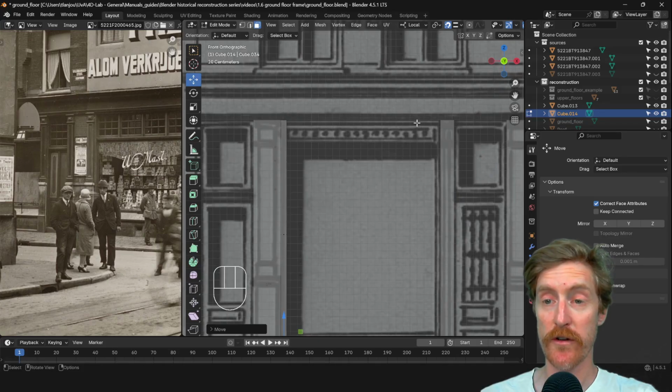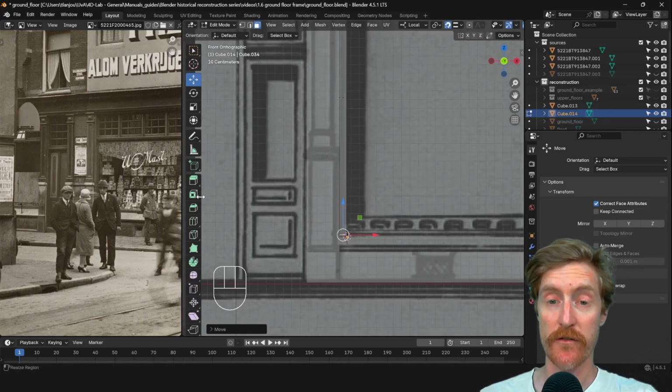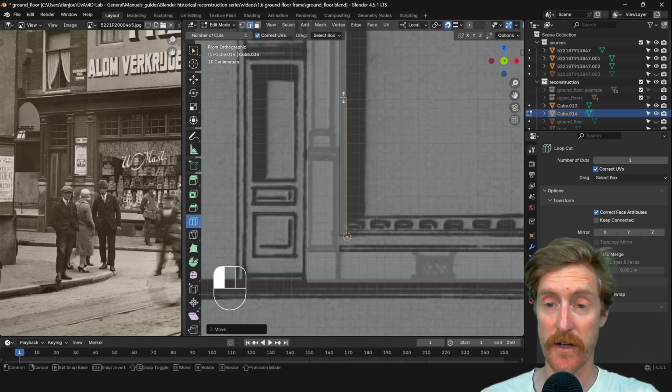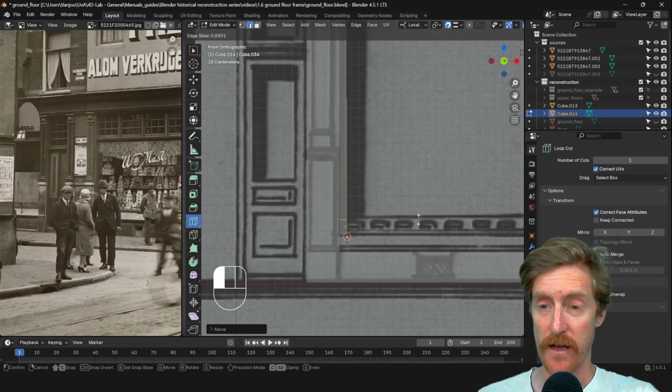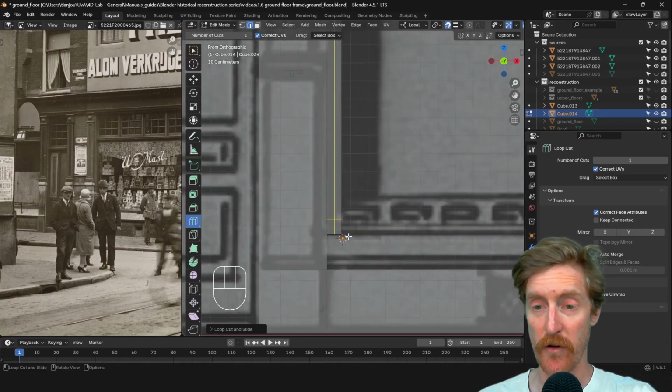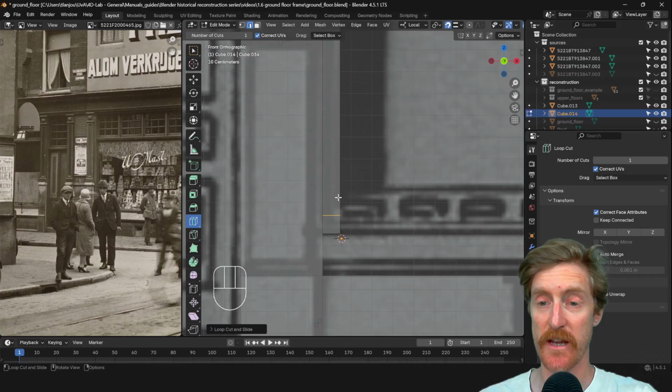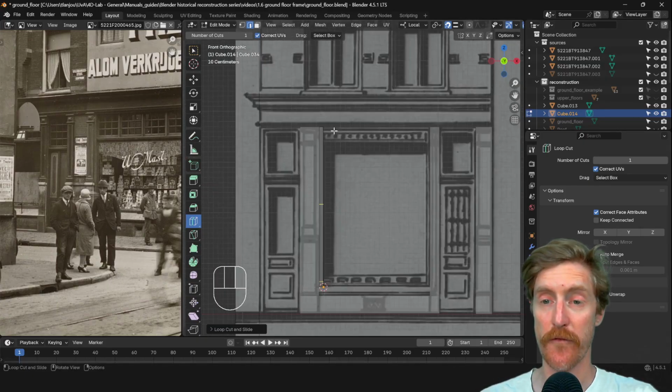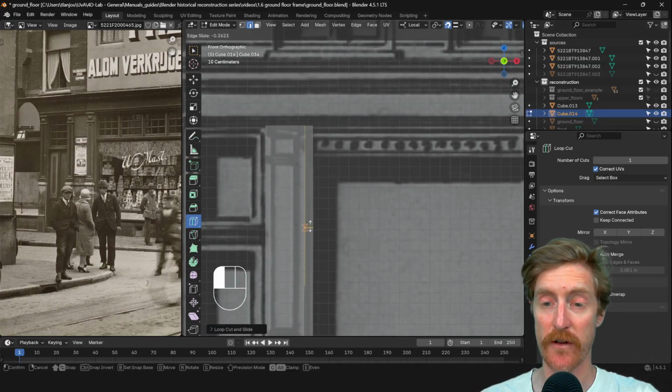To create the horizontal parts of this frame, we're going to use the loop cut tool again. So in this case, here's the loop cut tool. We're going to click and drag. And this element with these gaps, maybe they're ventilation gaps, I'm not entirely sure, maybe they're decorative, but they're clearly not in the real building. So we're just eyeballing this so it has roughly the same dimensions as the vertical frame part. And we're going to do this as well for the top side.